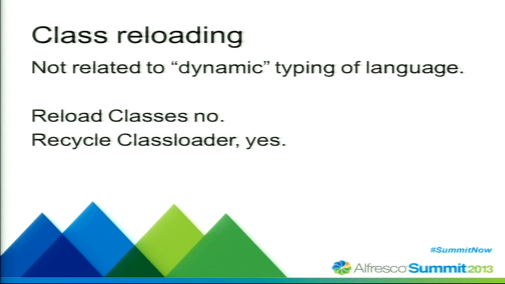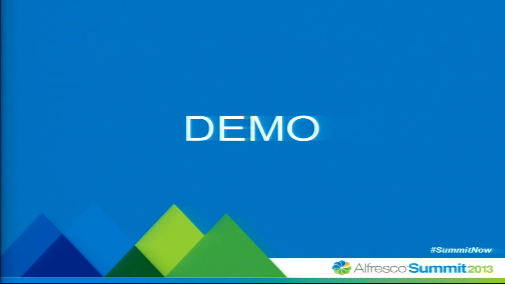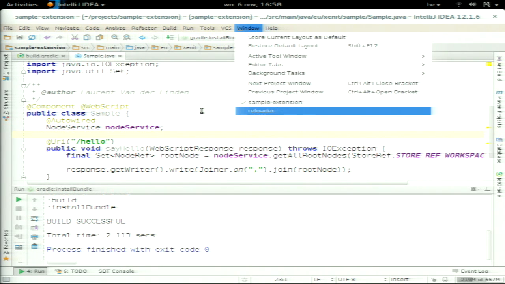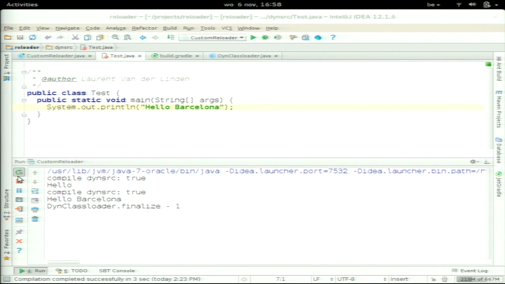So when you're starting up an Alfresco or a Tomcat, what happens is there is a set of class loader objects that are reading .class files from your file system, from jar files, and instantiating class objects for you. So the trick used here was, for every new version of code we're uploading, throwing away the old class loader and creating a new one. So I've prepared another demo which shows, completely unrelated to Alfresco, how you can create this yourself.